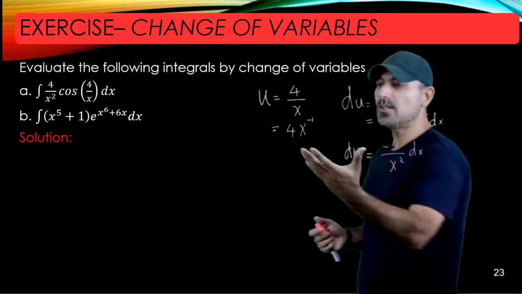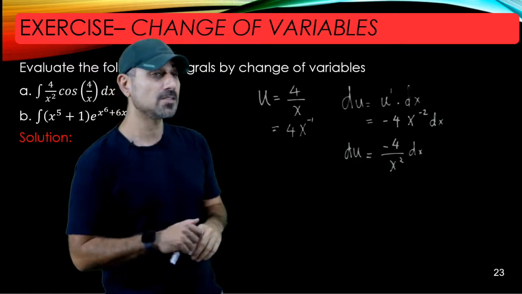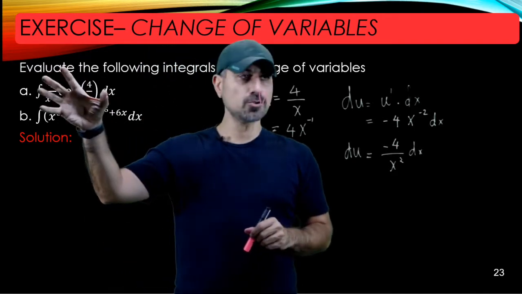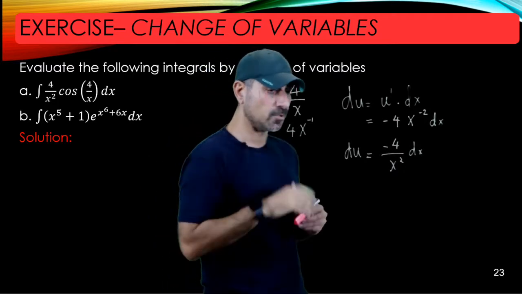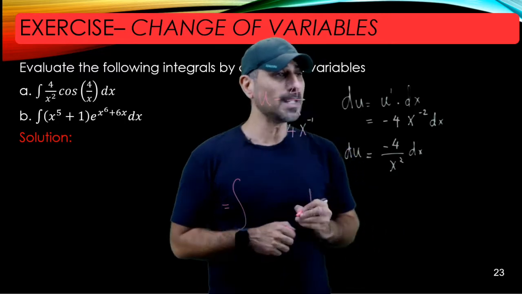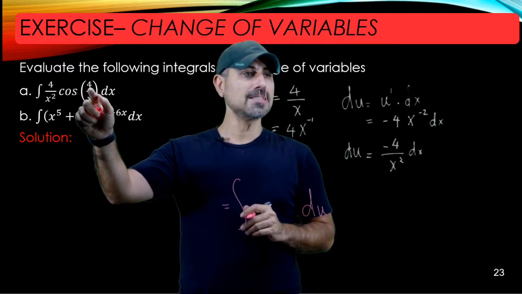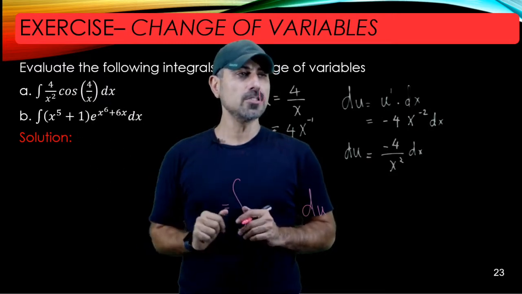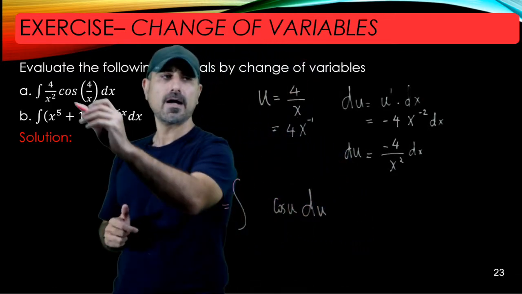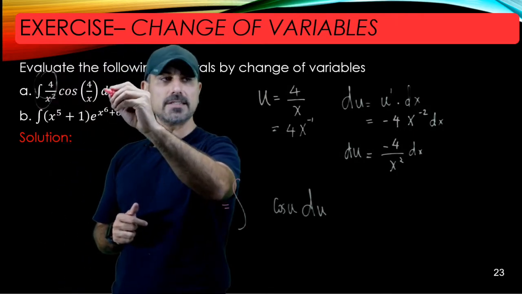Since we are already defining a new variable, we're going to rewrite this integral with the new variable. So we're going to have the u term all the way multiplying a du term. In other words, the new integral is going to be an integral. So let's check what's going on here. Well, first off, I labeled the inside of cosine, the inner function here, u. So I'm going to have a cosine u for sure. And then you have, as you see, 4 over x squared, right? 4 over x squared. And then you have the dx here at the end, right?